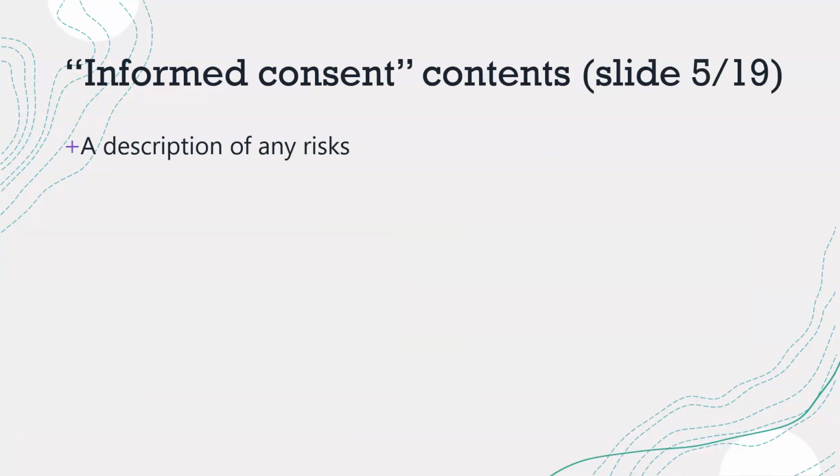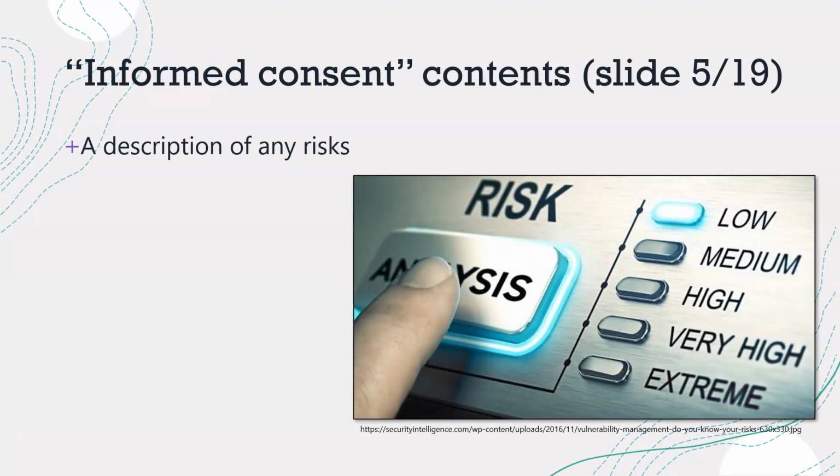You need to describe any risks the people will encounter. In your student research, we want to keep this as low risk as possible. Now, when you get out into the quote-unquote real world and start working in an industry, you may run into some higher risk areas. But at the same time, I always suggest try to keep it as low risk as possible. You don't want to hurt people. Any risk that is physical, let them know. And are there any psychological risks?